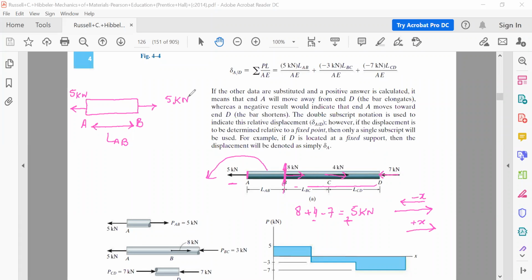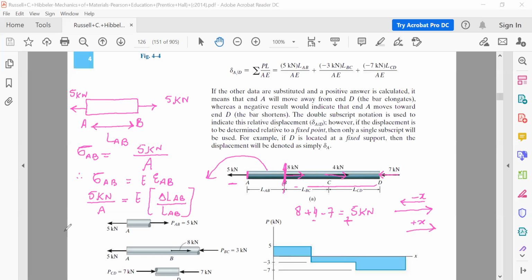Fine. Apply the formula as far as the stress is concerned. So we'll write stress on the rod AB is equal to force, that is 5 kilonewton, divided by the area of the rod AB, that is A. Okay, therefore we know stress in rod AB is equal to Young's modulus times the strain in the rod AB, that is 5 kilonewton divided by area is equal to Young's modulus times the strain, that is change in length delta L of the portion AB divided by length of portion AB.